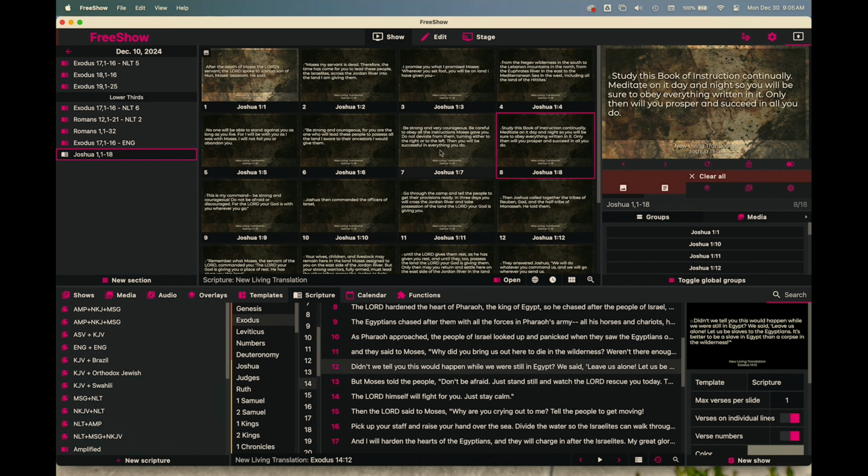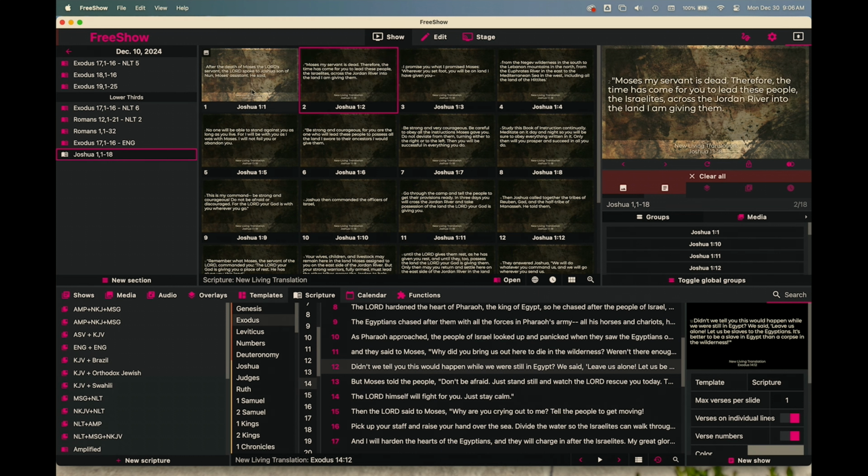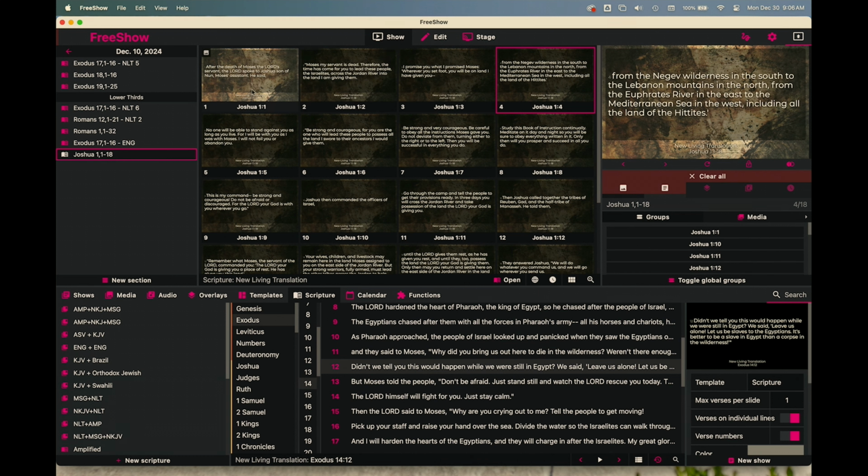So if you can make your scriptures based on what the speaker knows they want to share about, and they tell it to you, you can go through, find all the scriptures, put them on the side here to a new show, and then set your background to whatever you want it to be. And then once you do that, you can then navigate using your arrows by going from one verse and arrow to the right on your keyboard on the computer, and keep going through if you want to, knowing that they're going to be in that order. But you can still jump around if you want to, use your mouse pad or your mouse or whatnot. So those are the options you have when it comes to playing scriptures and adding scriptures to a show using FreeShow.